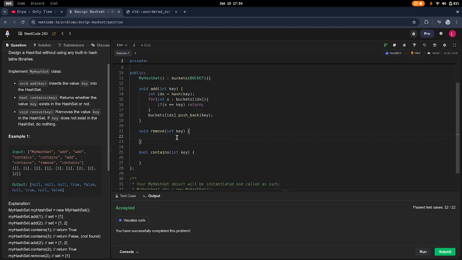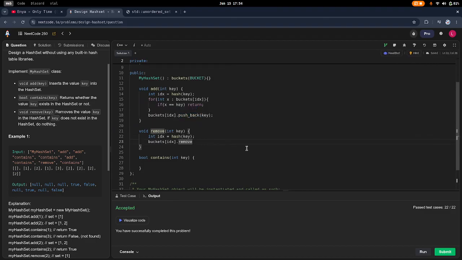But now to remove, so we take in the integer key. Again, we need the index like we do always, and then we take the hash of the key to find that. Remove is actually quite simple. So we just get the buckets, the index, and we can just use .remove from this list. Doubly linked list has .remove. Pretty sure a singly linked list also does, but a singly linked list doesn't have pushback because it doesn't have a pointer to the last element.